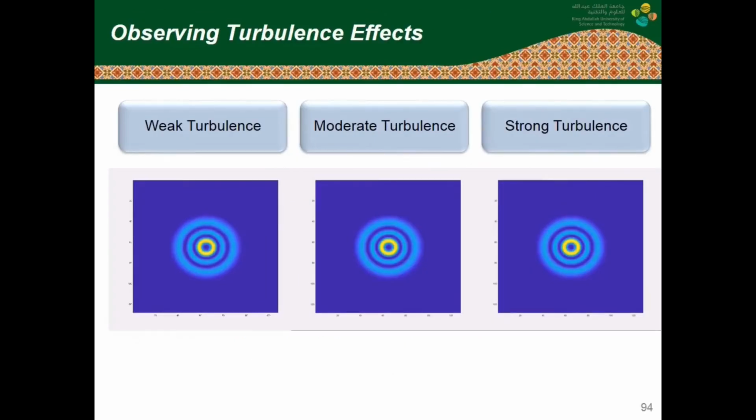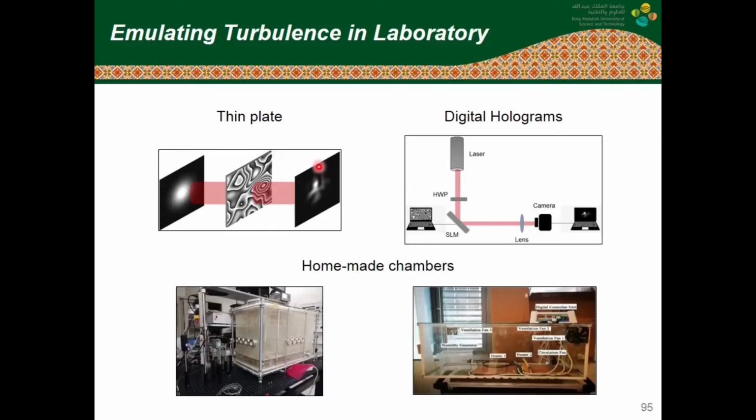Here is how structured light beams look when propagated through different turbulence regimes. The first case corresponds to a weak turbulence regime. The second case is for a moderate turbulence regime, and the third case is for a very strong turbulence regime. These beams were simulated using the previously mentioned split-step Fourier method, and the propagation distance for the simulations was 1 kilometer. Of course, FSO links may also be physically tested in a laboratory environment.